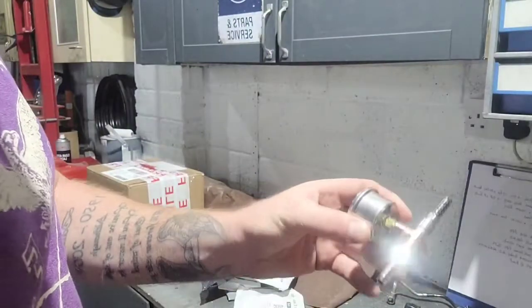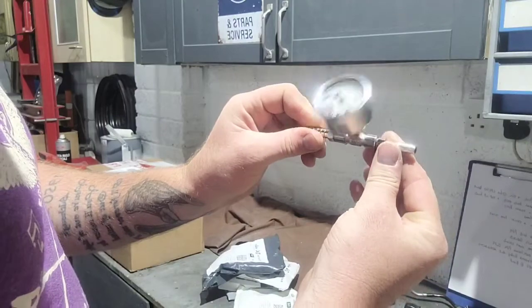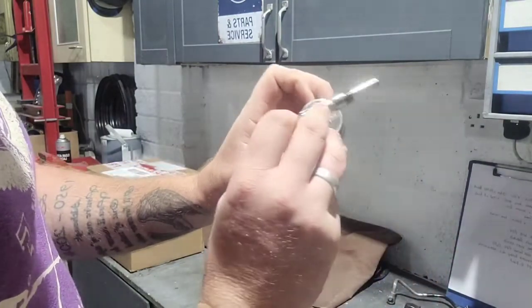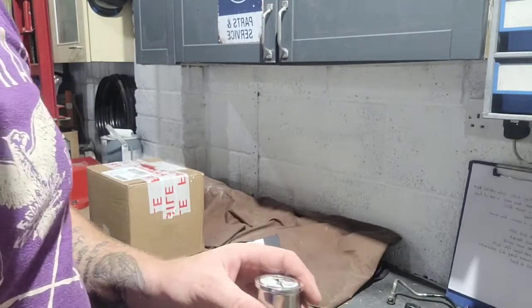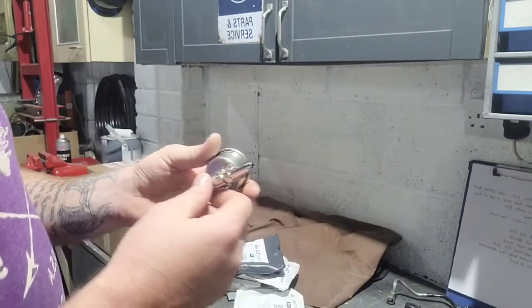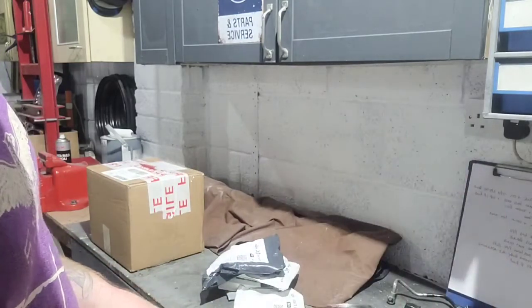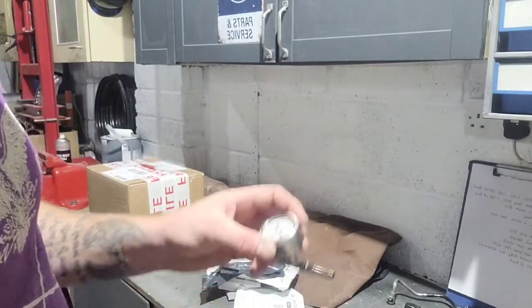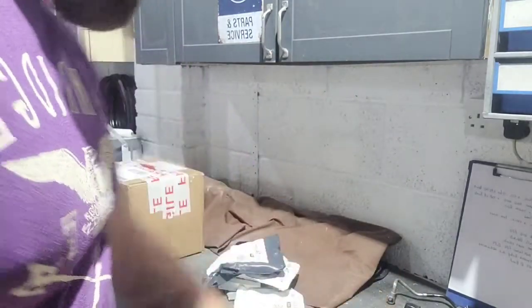This is a 7-bar pressure gauge. Now, if you can have a guess what this is for, this is for our K-jet fuel testing. Now, you can buy kits. I'll do a special kit on actually making these, but you can buy the kits to do the pressure testing, but it's cheaper to make your own. And again, I'll do a separate video on how to actually make your own K-jet testing. So nice little gauge, nice bit of kit. So that's one of them.